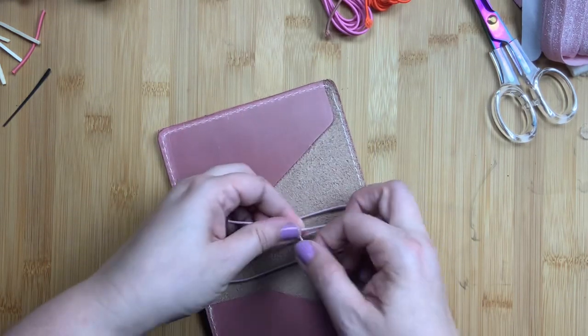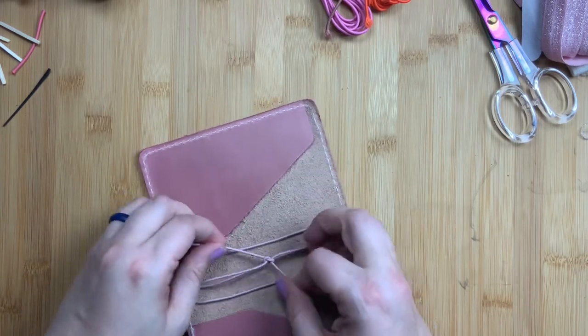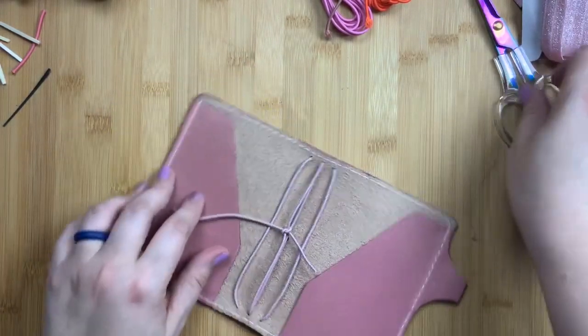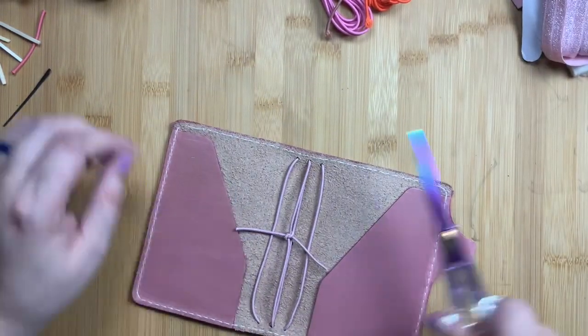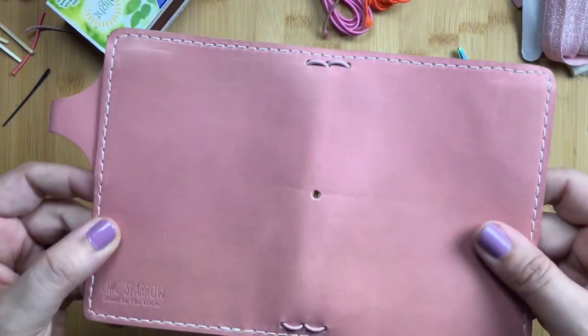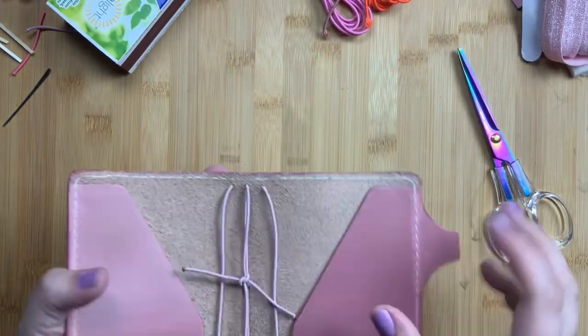And then I'm just going to tie it off real quick. Once again, I made it a little bit too long. Normally I'm much better at judging that, but that's okay. We will just cut it off. Now we have pretty spine elastics that are pretty much the same color as the leather.